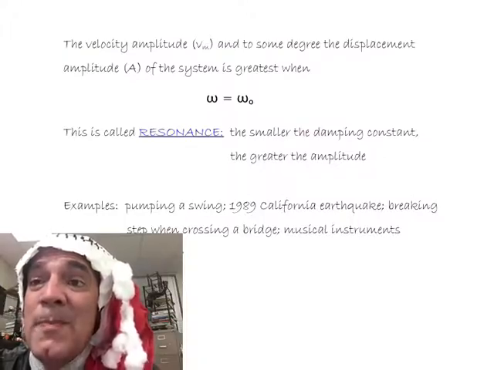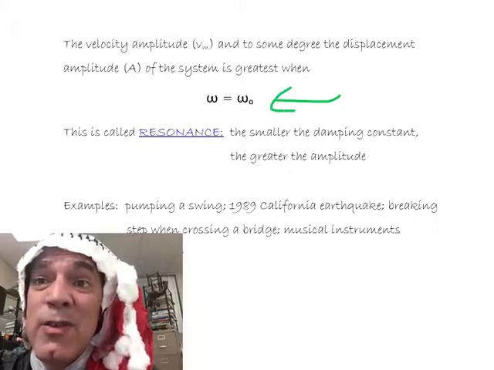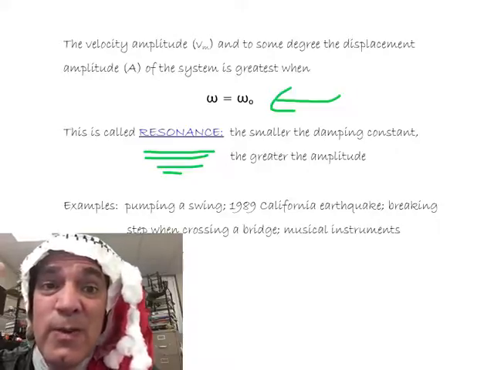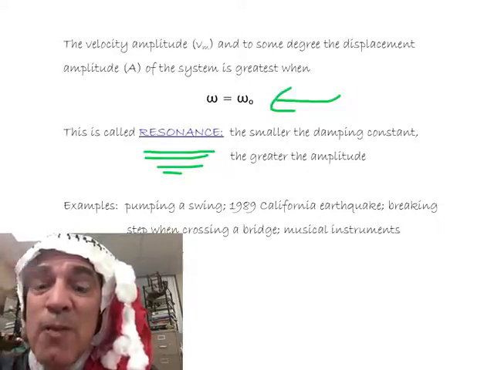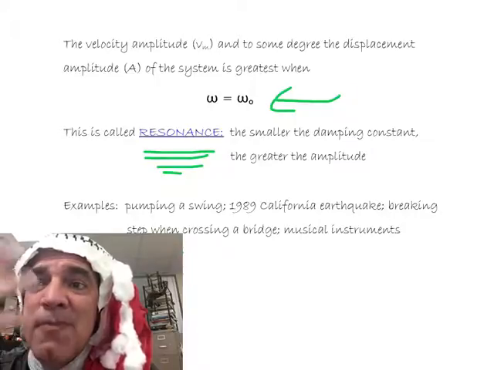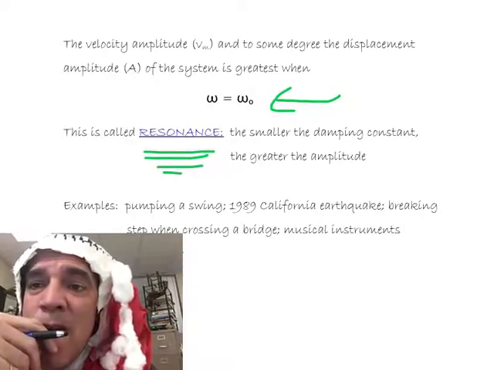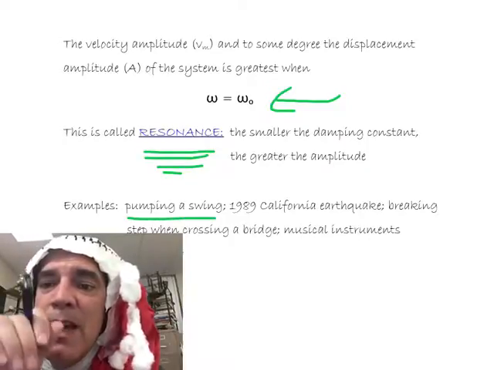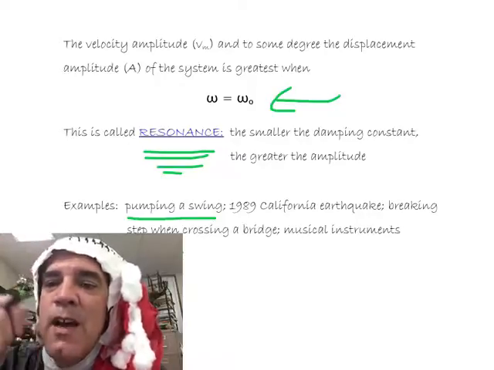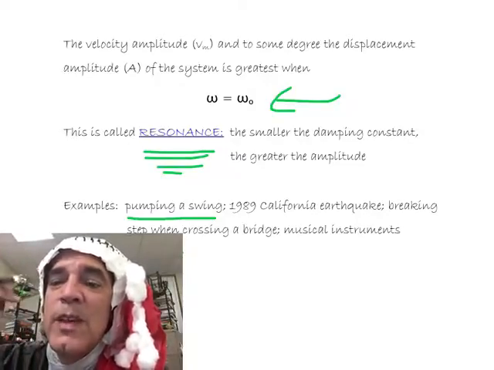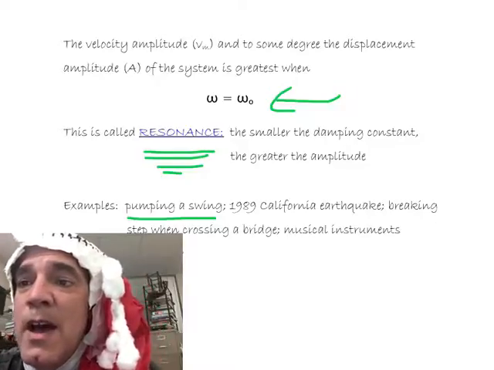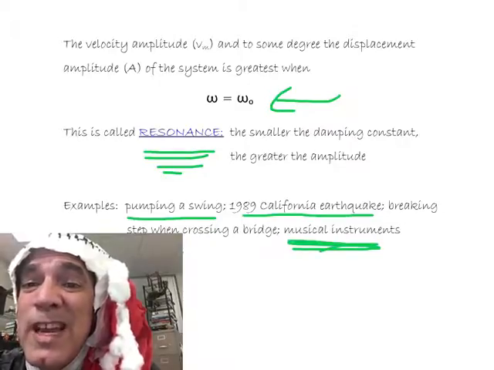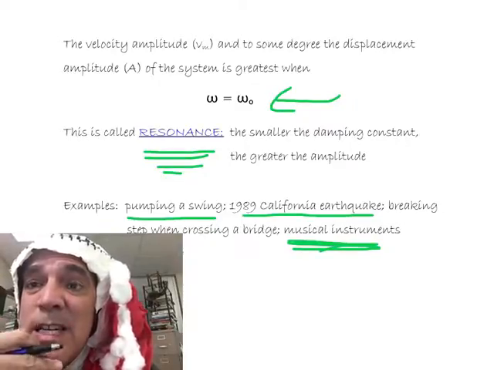When we get our omega getting close to omega sub 0, that's when we get what's called resonance. When we get our omega close to the natural frequency of whatever it is we're talking about, the amplitude gets bigger and bigger and bigger. And we get any kind of sound that we ever hear. Some examples of that are when you pump on a swing. If you push your feet at the same frequency as the natural frequency of the pendulum of the swing, you get faster and faster, higher and higher, and that's great. Earthquakes have a lot of resonance in them. Musical instruments, every note that you ever hear, the amplitude would not be big enough unless it had a resonance in it.